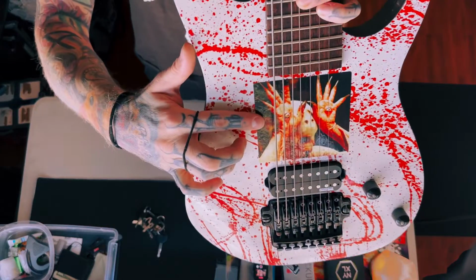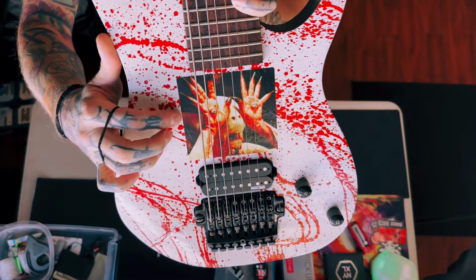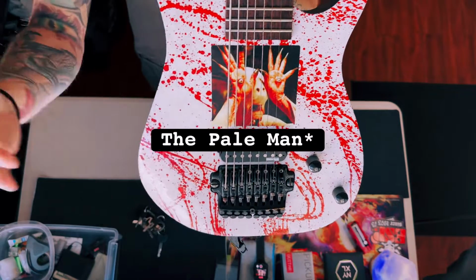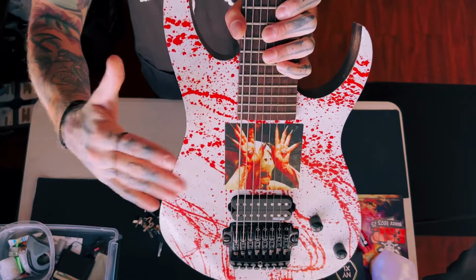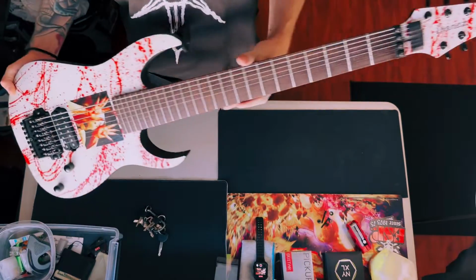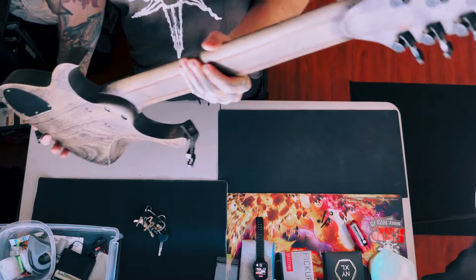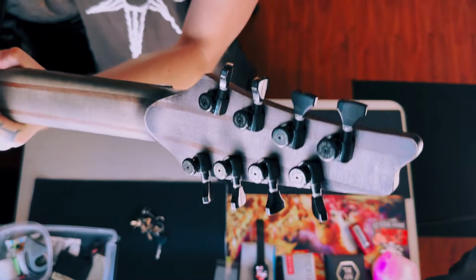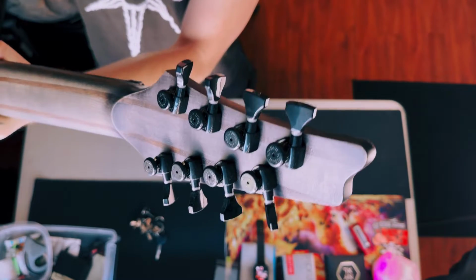I found this sticker after I moved, which is, I think his name's Paleface from the movie Pan's Labyrinth, and I just knew it would look absolutely sick slapped right there where the neck pickup should be, so that's where that sits. Other than that, I replaced the original tuners with Hipshot locking tuners, and they've treated me very well over the years.